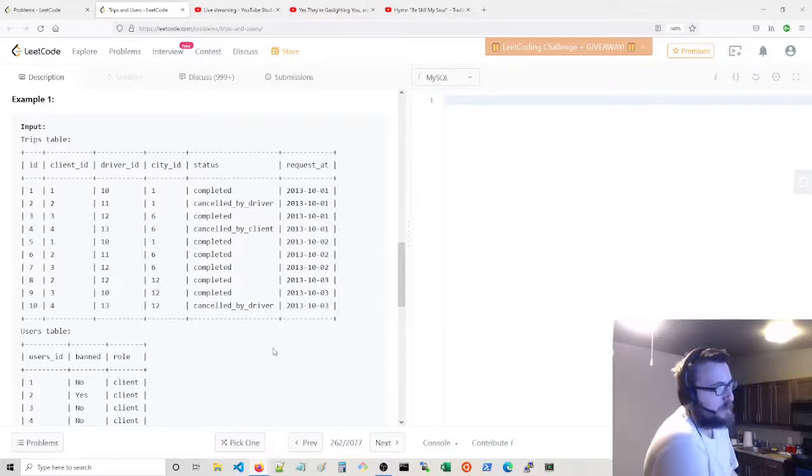Actually, I think you can group by. I think that even works. That works too. If you just group by, and you just say count of one divided by count of the other. Can you do that?